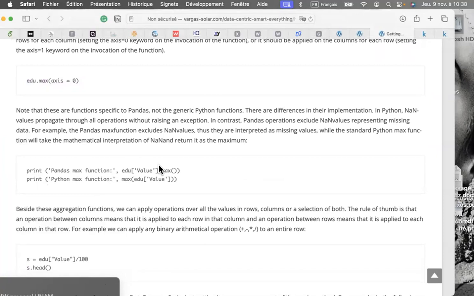Now, an important thing to consider is the max function excludes null values. Okay, so that's good news because we know on the actual values, right? With respect to this one, note that this is different to this. So the first one doesn't exclude the null values, whereas here it does. So let's have a look.